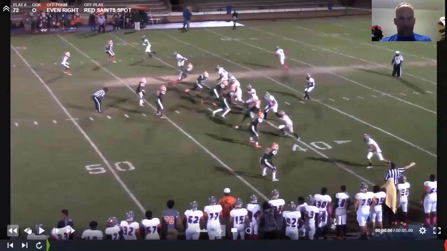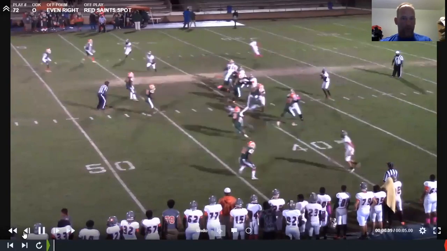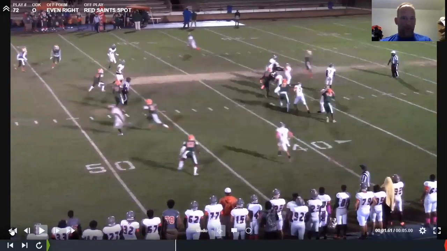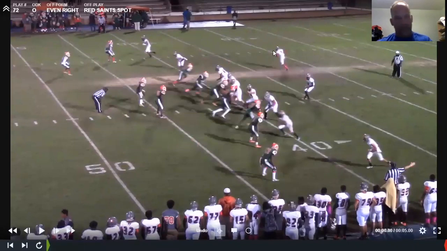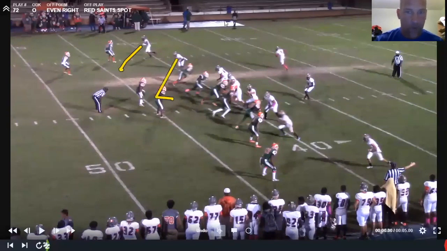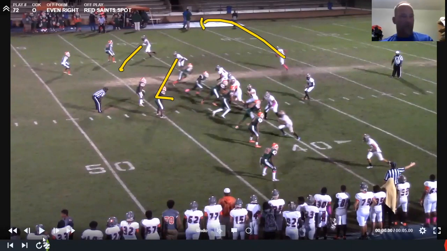Okay, so here's 2x2 again. We're going to push the back. And this is snag spot that we talked about. So what you're going to see here is a 3-man snag with a variation, where instead of running the corner out, the inside guy is going to run spot. So we're going to go snag in here, and spot into here. And we're going to push the back wide to the numbers. Sorry, that's too wide on the drawing, but you can kind of get the idea. It's hard to draw when I'm using the mouse.